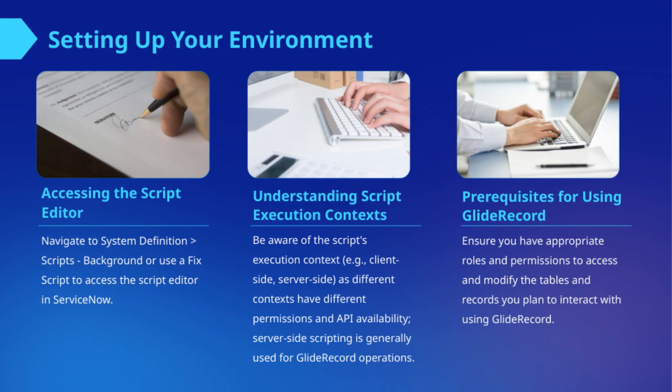Another key point is understanding the script execution context. This is crucial because the context determines what your script can do. For example, client-side scripts run in the user's browser and have limited access, while server-side scripts run on the server and have broader access to the database. When working with GlideRecord, you want to ensure you're in the server-side context, since that's where GlideRecord is most effective.